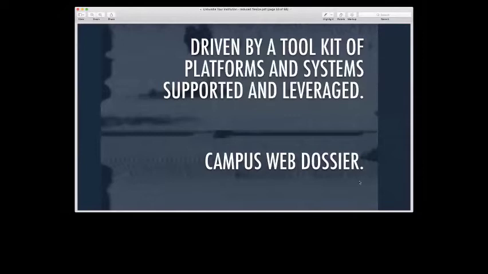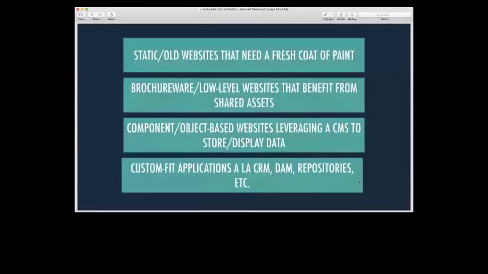Then you have your brochureware level and low-level websites that benefit from the shared assets. Those are people that just want to build a quick and easy website, but also don't want to build a theme or build any plugins. They just want to throw content on there, build a quick blog, build a quick lab website, and call it a day. Then you have your larger, more component or object-based websites that deal with more complicated methods of storing and displaying data.